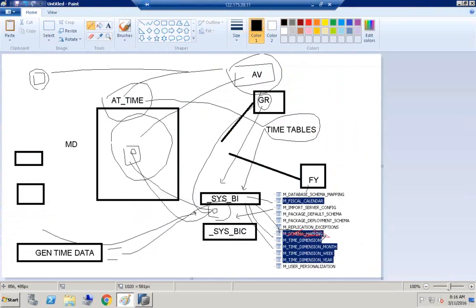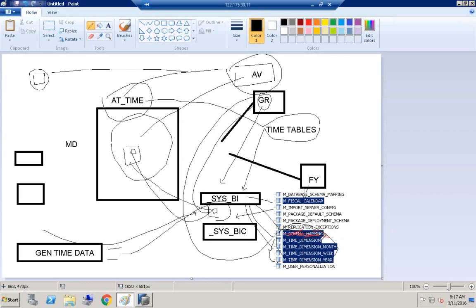So we have 5 tables, 1, 2, 3, 4, and 5. These 4 tables that you see over here belong to Gregorian calendar, and this table belongs to fiscal year, and all these four tables belong to Gregorian calendar.